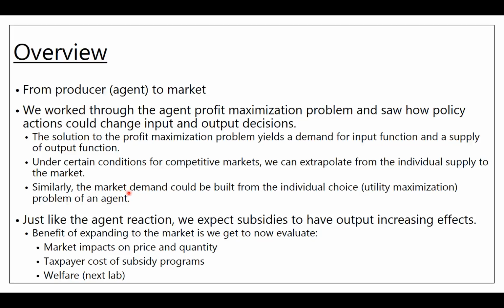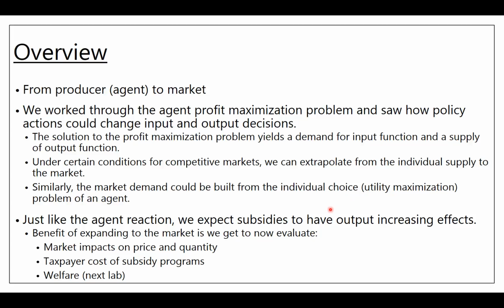Okay, so the supply curve aggregation that we're going to use, or the argument, is competitive markets. And that's based on technology and the idea that anyone can get access to the technology. It's not restricted. Market demand is a whole different picture. And because of that, we're going to punt on it. We're going to say that we're going to be able to elicit a market demand from the producer's perspective, so to speak. All we need to know is how much is willing to be bought, and we're going to ignore the idea that these have to come from utility maximization problems of an agent that have very, very different preferences potentially.